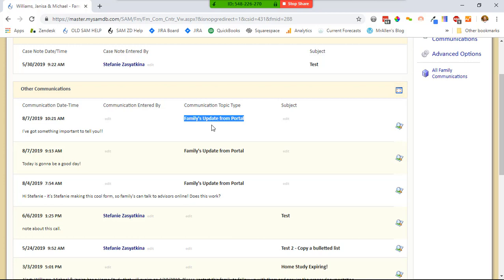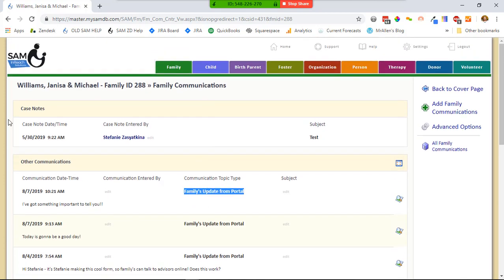I think a lot of people liked that on the checklist, when a full section is done, that the family can prompt you to let you know. So I think that's a really great way to see that. And certainly here in the communications section, I've got this subform of communications based just around case notes. We could do the same thing for family updates from the portal, right?